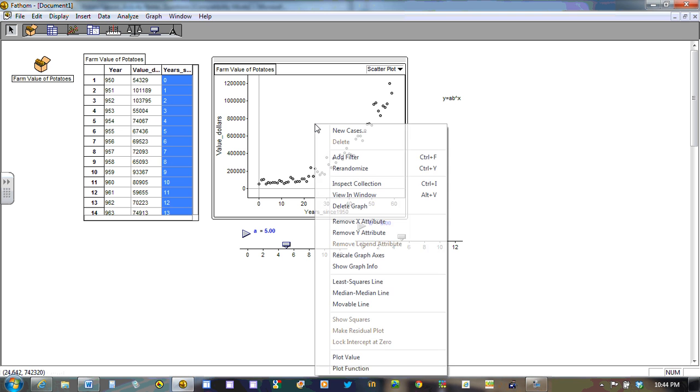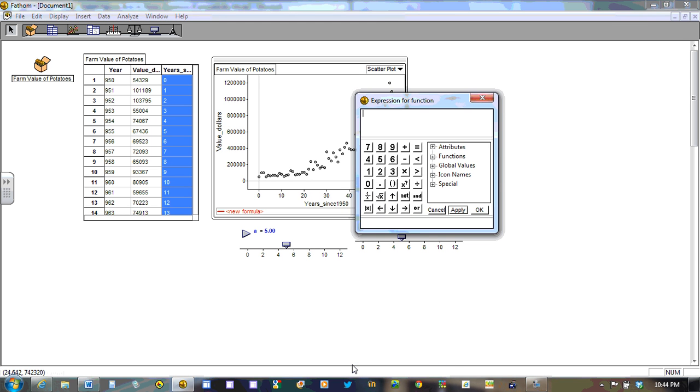And on the graph, we're going to right click and plot a function. And as opposed to using the letters a, b, y, and x, we will use a. We'll multiply that by b to the power of, instead of x, notice that our x is years since 1950.